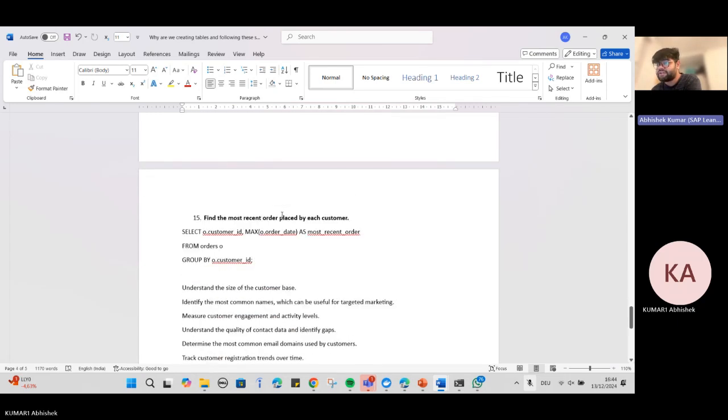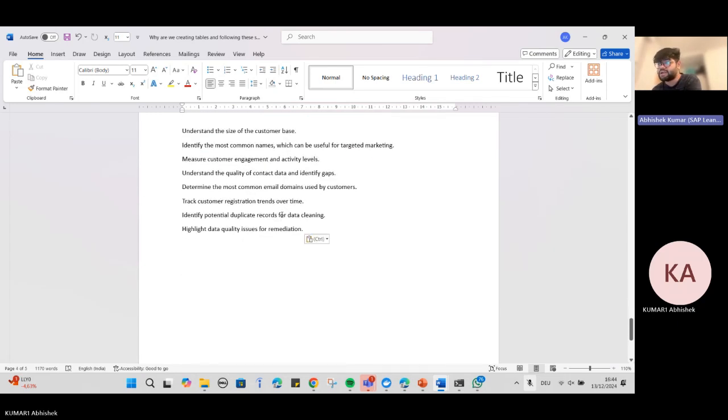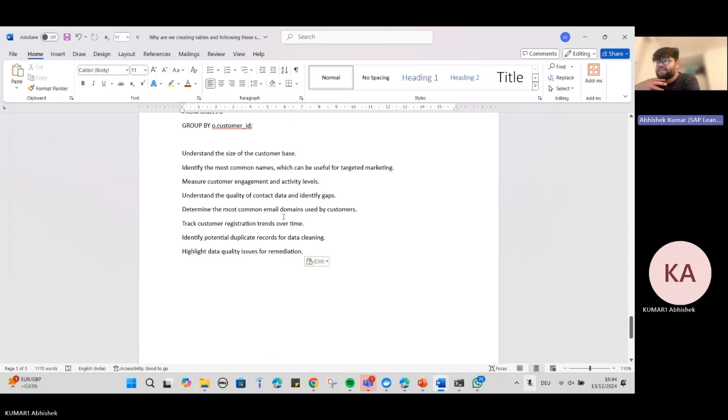So the insights that we'll get are to understand the customer base, the size, and identify the most common names, which can be useful for our target marketing, and measure customer engagement and activity levels. We'll also understand the quality of contact data, and we'll identify the outliers and the gaps that we'll handle in future.